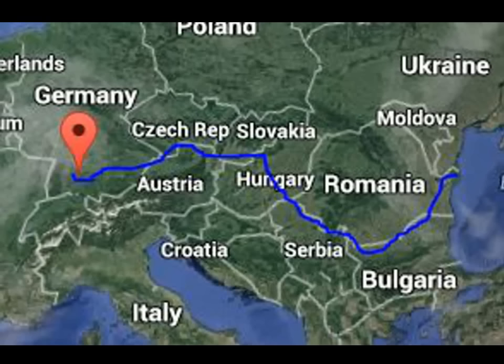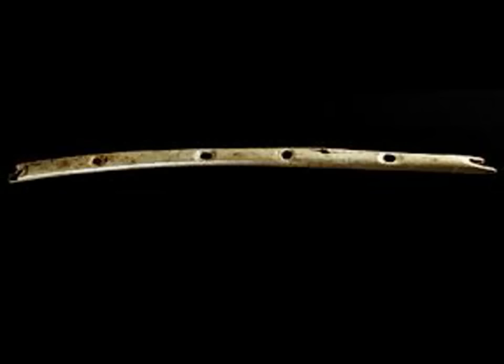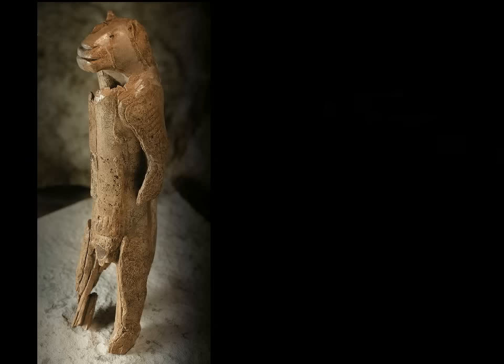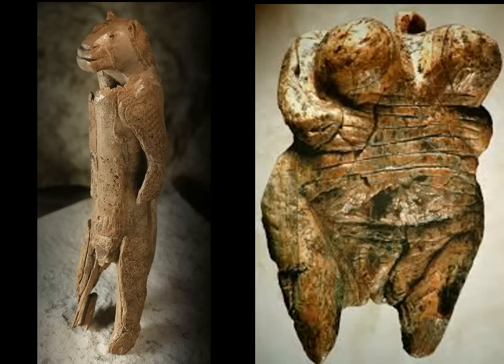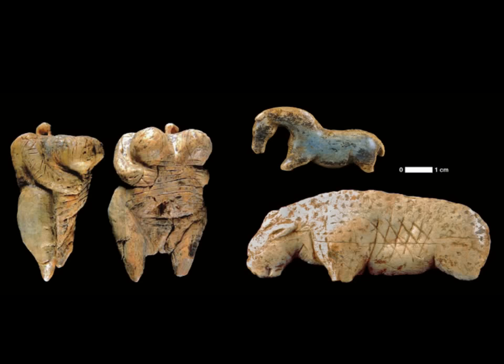The Bacho Kiro people moved up the middle and upper Danube, eventually reaching the Swabian Alps in southern Germany. Around 42,000 years ago we find the first evidence of bone flutes in several caves there, and around 40,000 years ago in the same area we find the famous Lion Man statue and also the Venus of Hohle Fels. Lion Man statues and Venus figurines would become common during the subsequent Aurignacian period. What we see in the Swabian Alps is the coalescing of cultural and technological influences from a wide area to form the first culture province we might recognize as behaviorally modern.